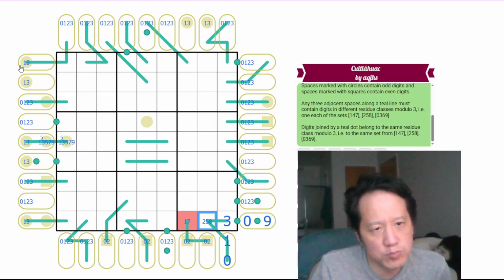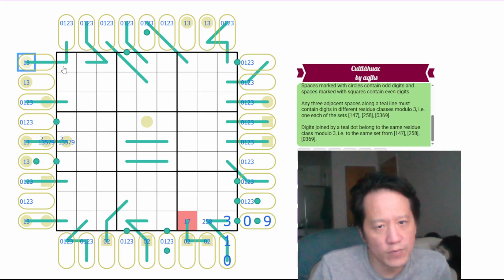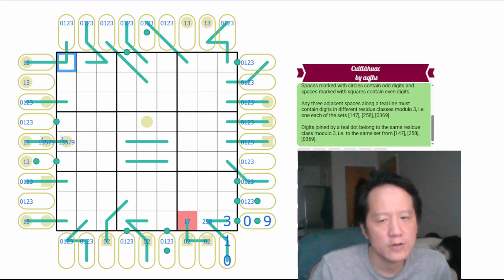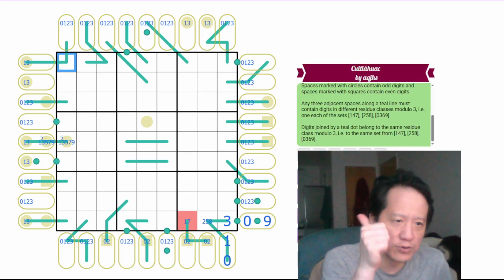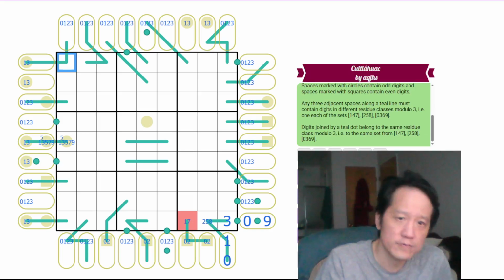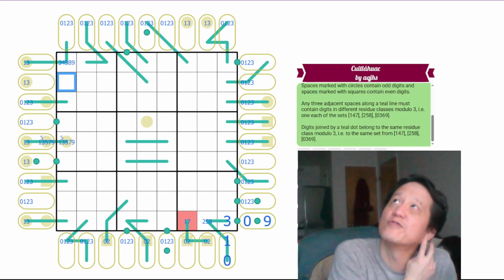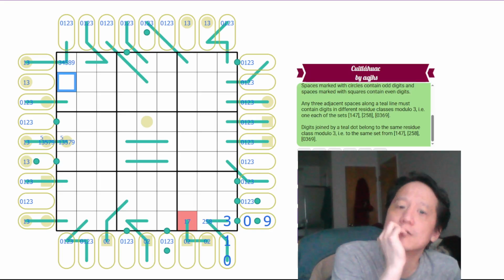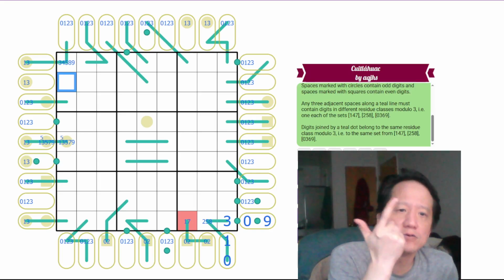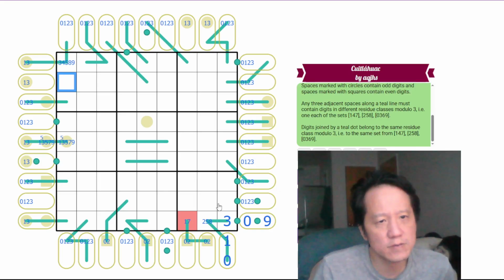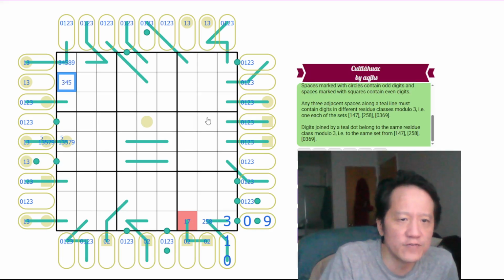If this is 1... Oh, okay, there's a certain amount for these 1-3s, right? To start with 1, it has to be either 3, 4, or 5. So it's 3, 4, 5 here. To start with 3, it's either 8 or 9, I think, right? 3, 4, 5, 8, 9. 0 or 2 is similar, actually, I think. So it's 3, 4, 5, 8, 9. This is 3, 4, 5, 8, 9.